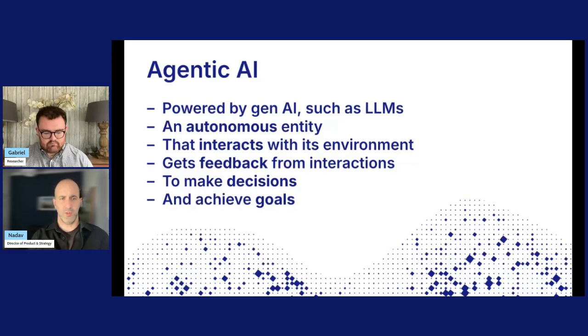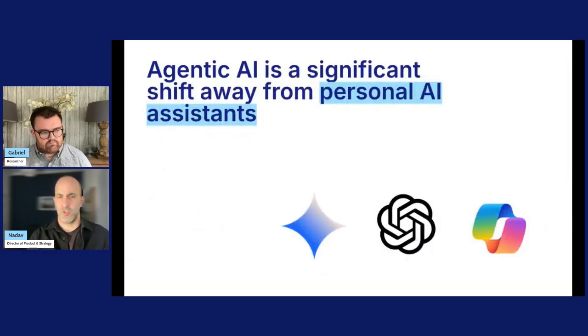And part of what it does within that system is that it collates feedback from its interaction. So it learns and it gets better over time. They use that knowledge and feedback that's been gathered throughout to make decisions that help the agents to achieve their goals. So this is quite a big leap from those simple, quote unquote, AI tools that we all use, the likes of ChatGPT or Copilot or Gemini, where they act as sort of personal AI assistants. We use them to enhance our individual productivity.